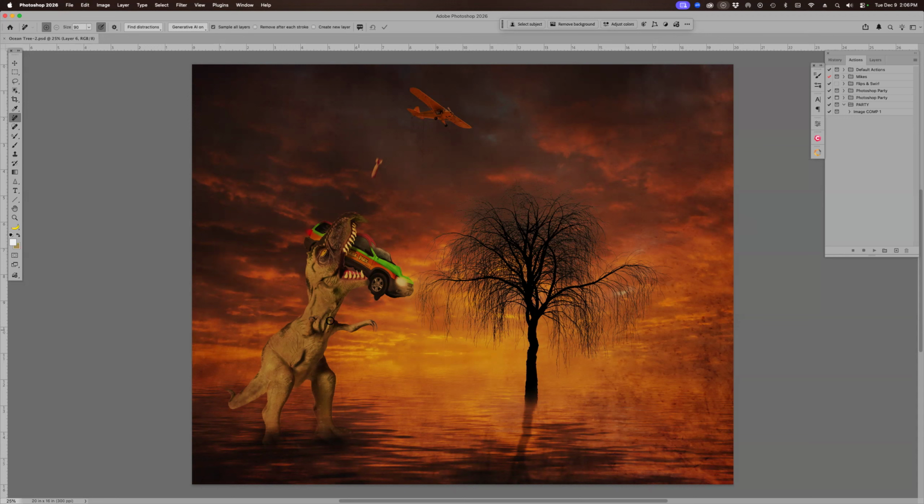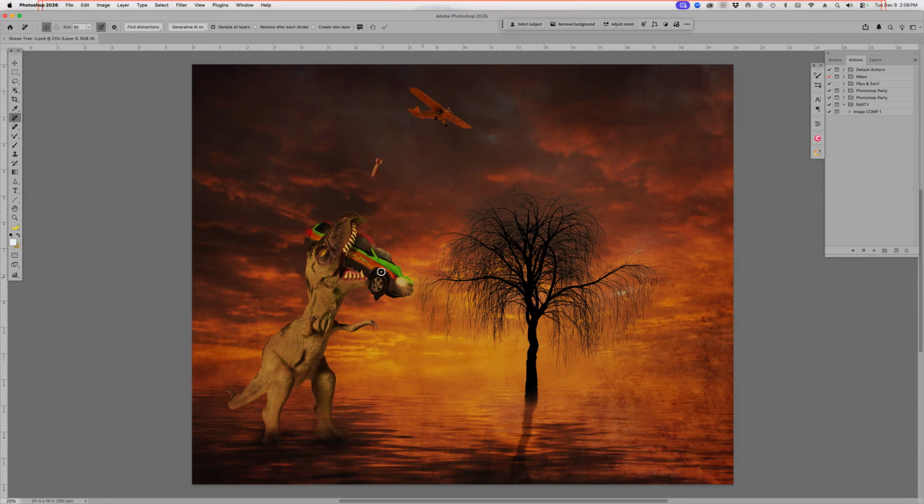The dinosaur was actually a toy dinosaur that was painted a little bit. The car was a yellow car that I added all the Jurassic Park stuff to. The bomb was in the ground at a nursery. This was an airplane I photographed in the sky just for fun. The tree I made all by itself, and then for the background I put in a dark sky, and then added the flood filter to make it all work.